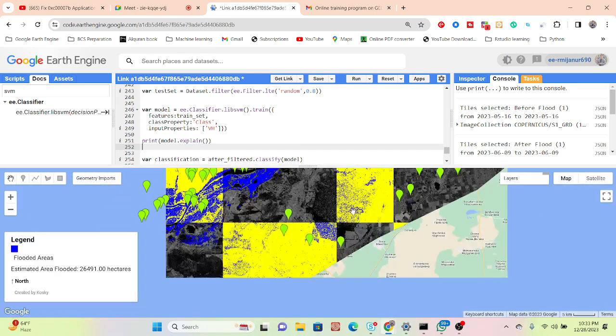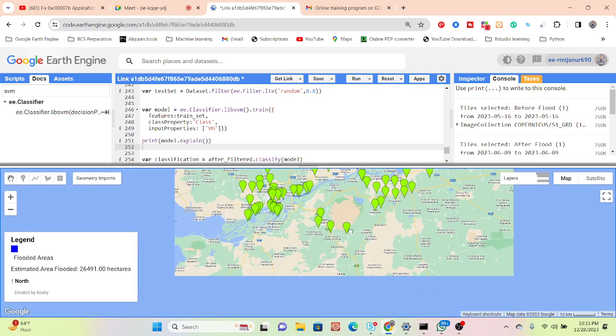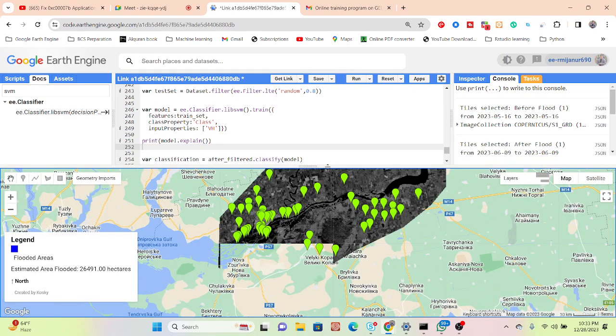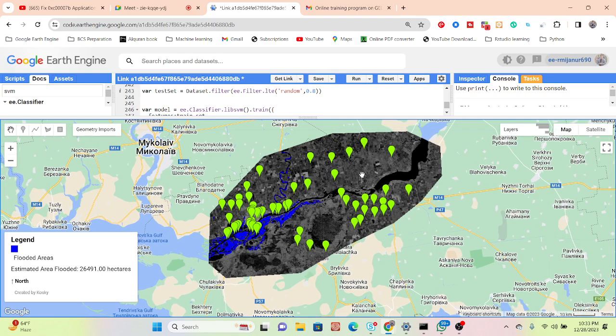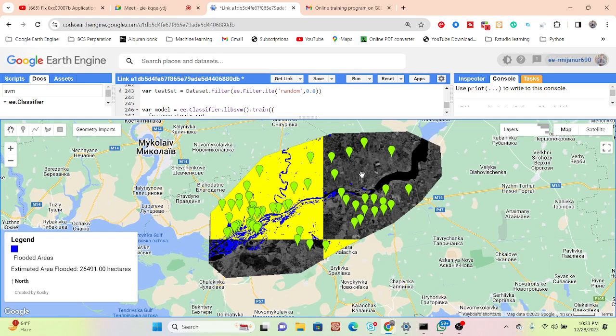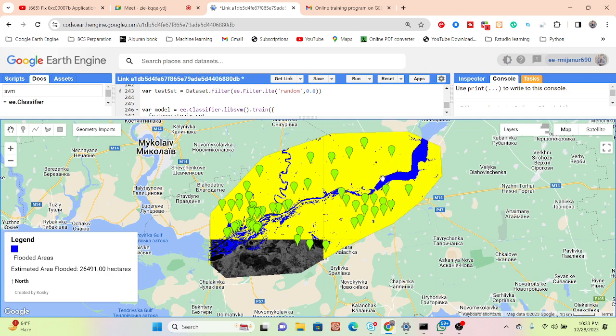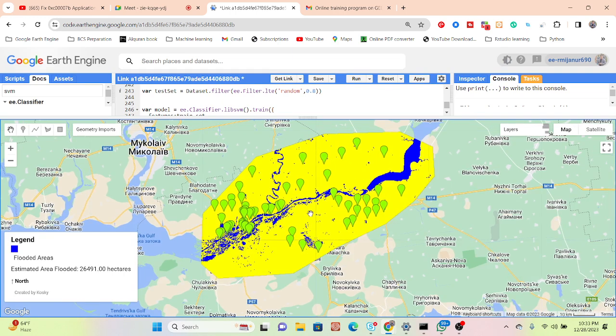So now we also get some differentiation, you can see. And mainly it depends on your training sample. When you take more training samples for each class, then we also get a better map. In this time here you can see it just shows the flood region and also shows the water body. So mainly we cannot differentiate it. So further we also take more training samples about this water body.